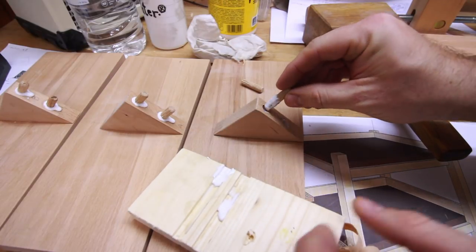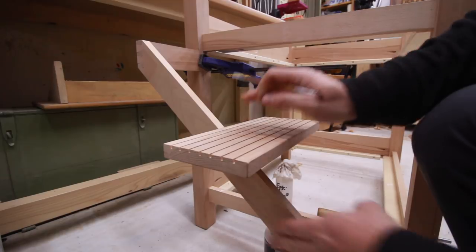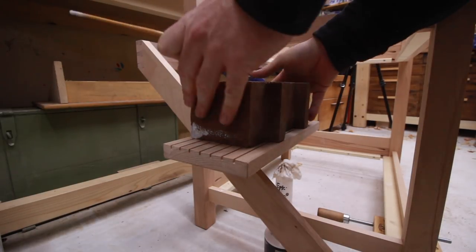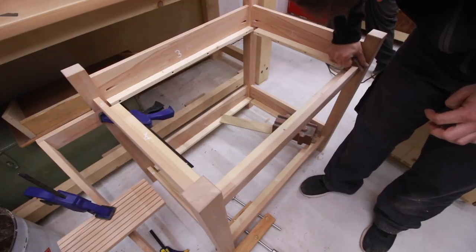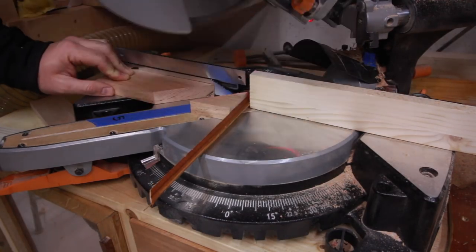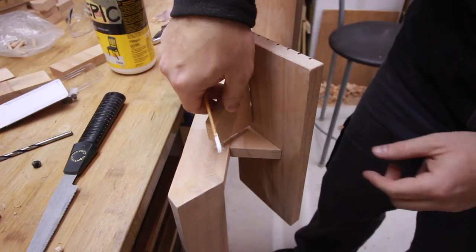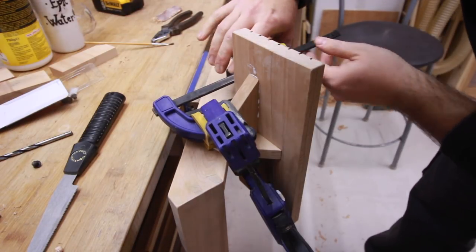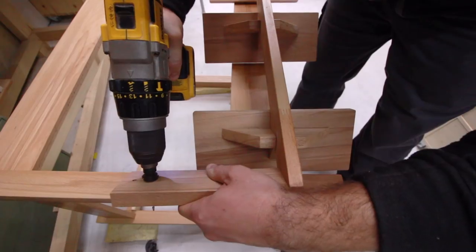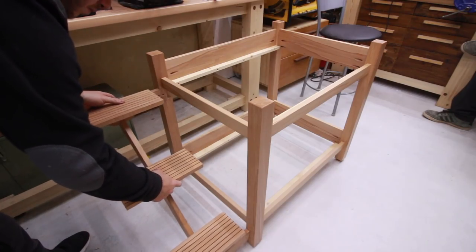Then they were glued into place. Two stair treads went smooth, but one was a bit persistent, so I showed it who's the clamp boss. While that was drying, I eased up the sharp corners around the construction. Then to reinforce the stairs I added two more triangles under the stair treads, making them exceptionally strong. I fit the staircase into the grooves and screwed it to the frame. I could glue them in, but this way the bed can be transported easier, and it's still a very strong joint.